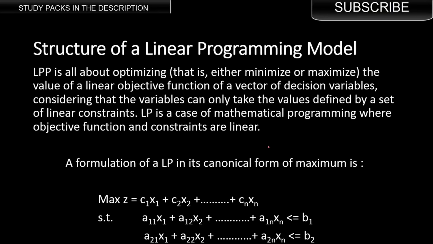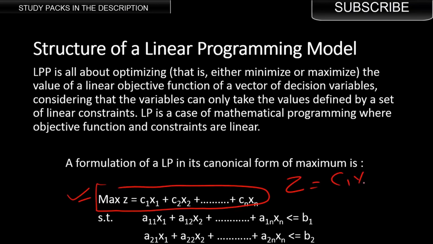So every linear programming problem will have two things: the function to be optimized, to be either minimized or maximized, and the set of constraints. So here is an example. We have this function, g, a linear function of several variables, x1, x2, up to n number of them. Okay, so x1 and x2 are known as the decision variables, which we want to find out. z is not yet known to us. We want to maximize z or minimize z. And c1, c2 are the constants already given to us. We know this a priori.